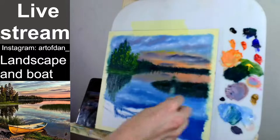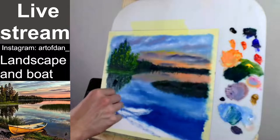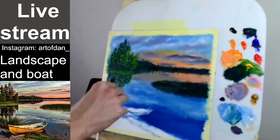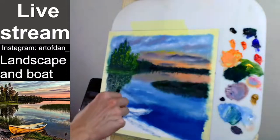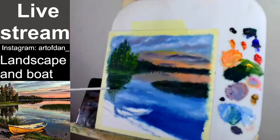Okay, let's drop some highlight. Reflections as well. Just randomly, no need to follow this too much. Anyway, I will blur it a little bit with this blender brush, fan brush I mean. But it's also kinda called blender, I don't know why. But just with simple touch and blend it a little horizontally, so our shape will be shown as this is a reflection.